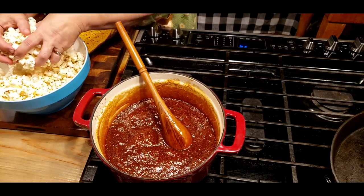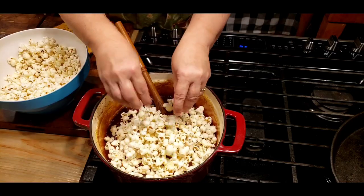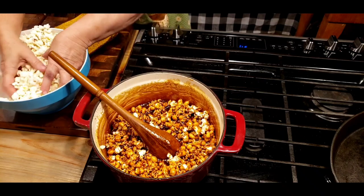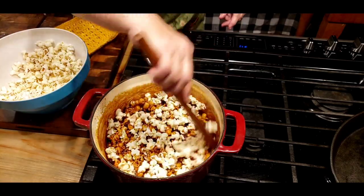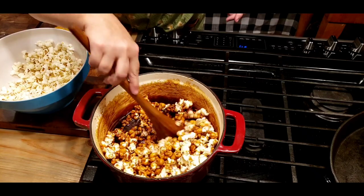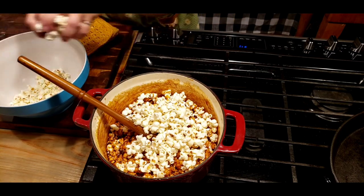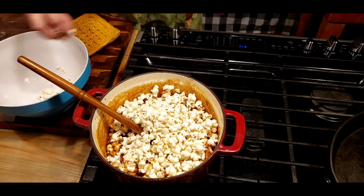Now what I'm going to do is put my popcorn in there. And I don't like to just throw it all in there at once. Put a little bit in, stir it up. Then we'll put the rest of it. It just makes it easier to get it stirred up if you don't just throw it all in there. Plus, I'd have half of it probably out on the stove and everywhere else if I poured it all in there at once. And I don't like pouring the bowl. Just turn the bowl up in case there are some kernels left in the bottom. So just bring them out like this. I don't see any kernels, but you never know.